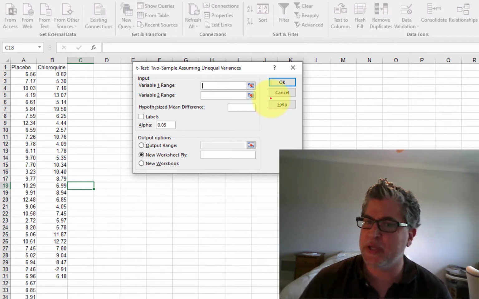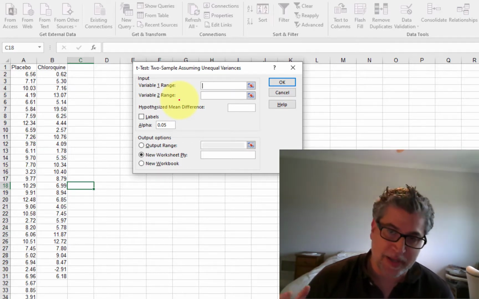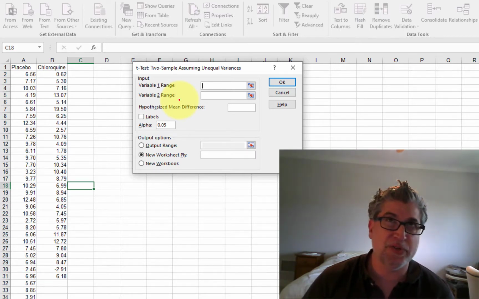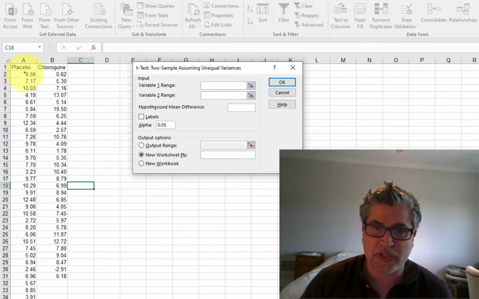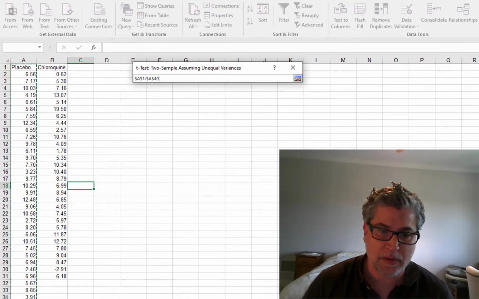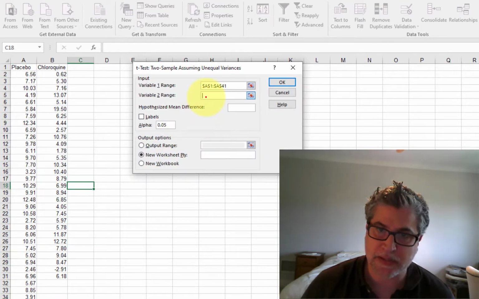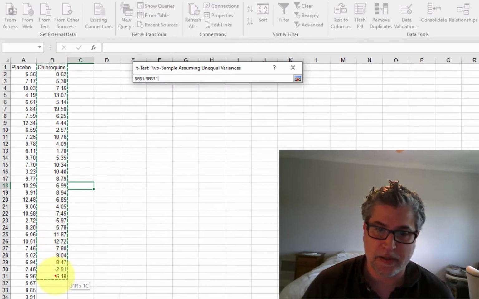It doesn't matter which one you choose as variable 1 and which one you choose as variable 2. Now, Excel is always going to do 1 minus 2. And so if you wanted to do 2 minus 1, then just switch the order that you enter these two things in. I think for now, let's just highlight our placebo group, and we'll put our mouse cursor into there, and then highlight the chloroquine group.